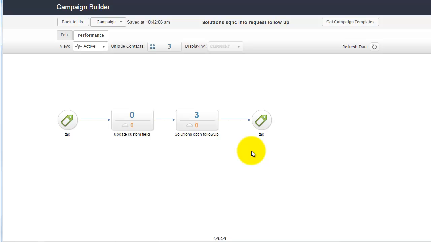Publishing simply makes it live to the public. So if you want to test your changes, you'll have to publish it before you can test. And that's the end of this tutorial.